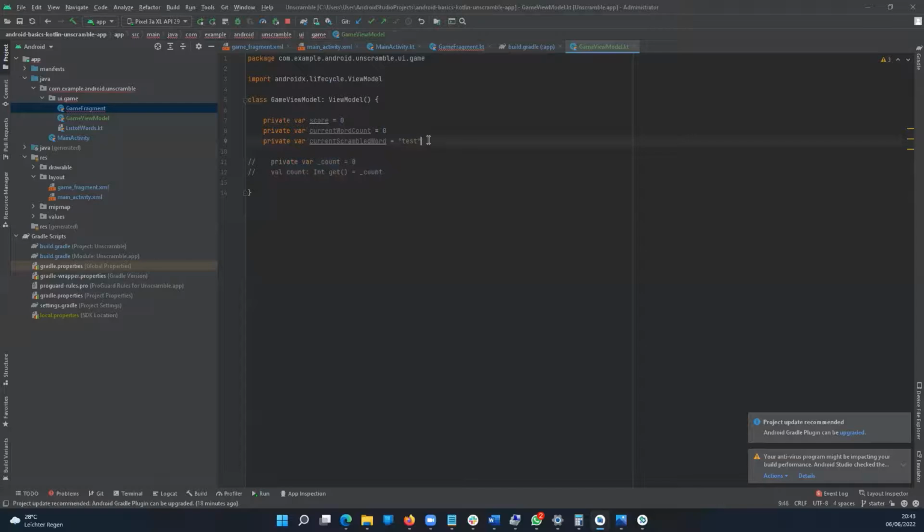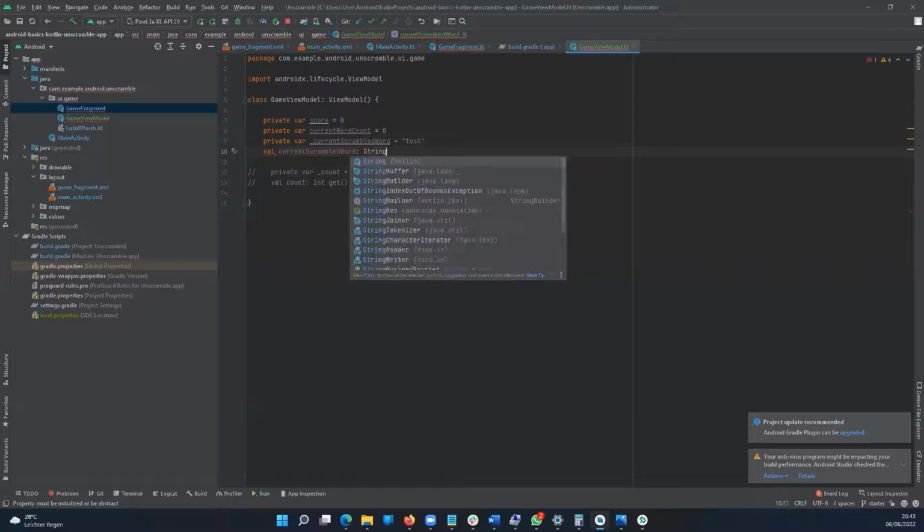This can be modified, so I'll just add a backing property by saying val. So I'll change the first one to have an underscore, and this is of type String.